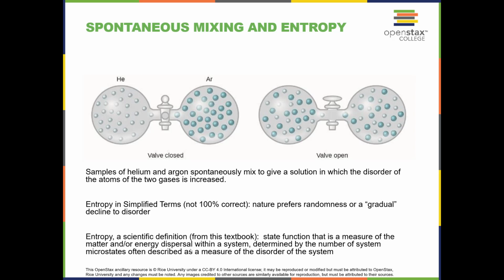Now, entropy, a more scientific definition here, is a state function that is a measure of the matter and/or energy dispersal within a system, determined by the number of microstates, often described as a measure of the disorder of the system. Okay, so in a later chapter, we'll talk about entropy a little bit more, and it does have a more subtle definition, and there are some more technicalities.